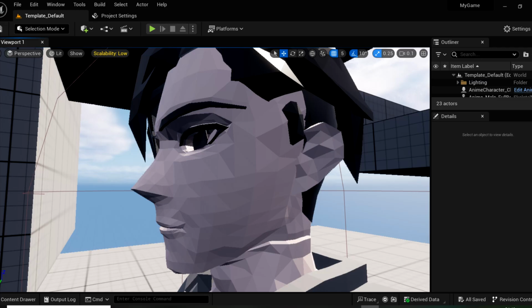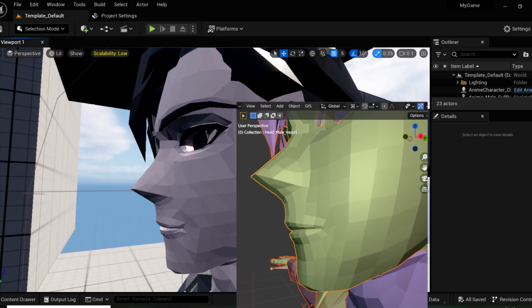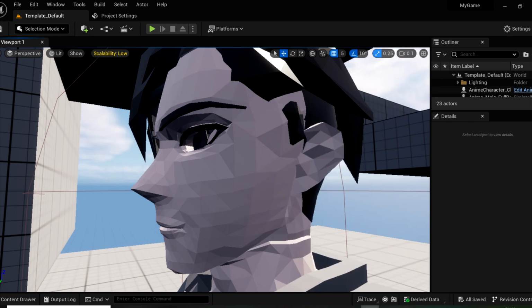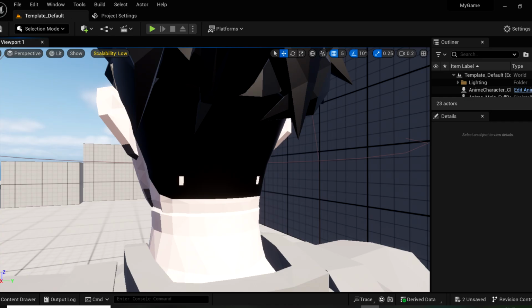Looking at the character when bringing him in, his face wasn't quite right, particularly around the mouth, but when I compared it between Blender and Unreal, Blender was fine, so there was some sort of importing process which had gone wrong. I found that if I triangulate the model first and then import it, it turned out alright. The hair was also not quite right. It was inside the head in some bits, so I had to exaggerate them, coming out a little bit more.